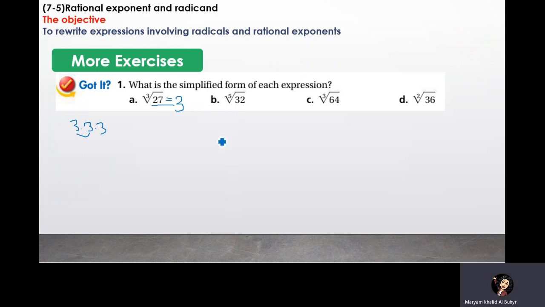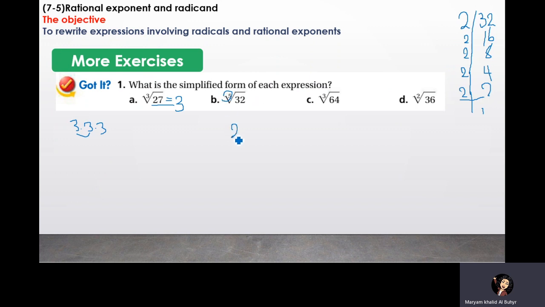32. Again, you will look at the prime factorization if you don't know. 32 is an even number. Since this is an even number, you can divide it by 2. Once you divide 32 by 2, it is 16. 16 by 2 is 8. 8 by 2 is 4. 4 by 2 is 2. Finally 2 by 2 is 1. See how many times? 1, 2, 3, 4, 5. So that is 5 times. And great, the degree is 5.